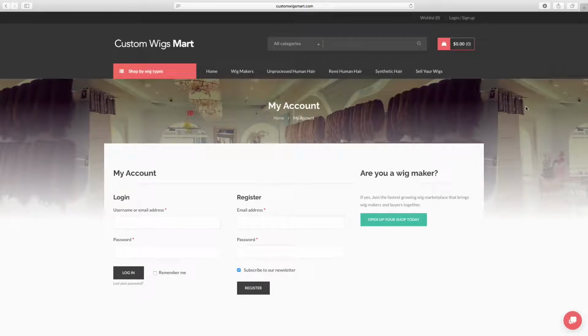I'm pretty sure this may not be the last because you're probably going to have questions, but this is to make sure that you at least complete the setup of your Customwigsmart store. And it's important that you do this because September the 1st is when they open up. And this will put your custom-made wigs and hair pieces in front of thousands of people who are looking for custom wigs and hair pieces. So you do want to complete all three of these tutorials.